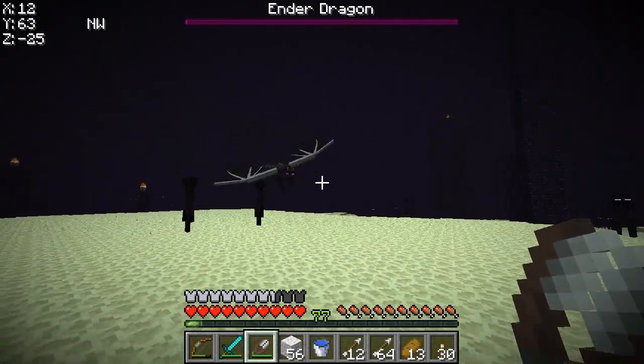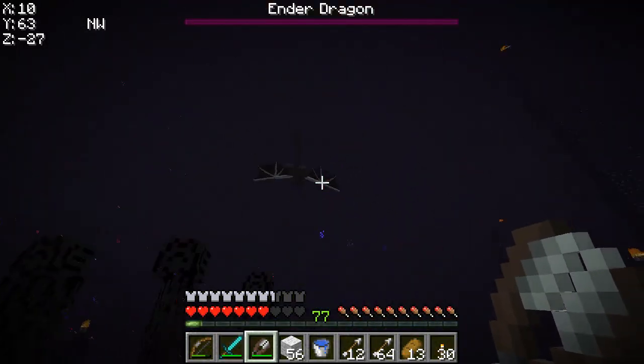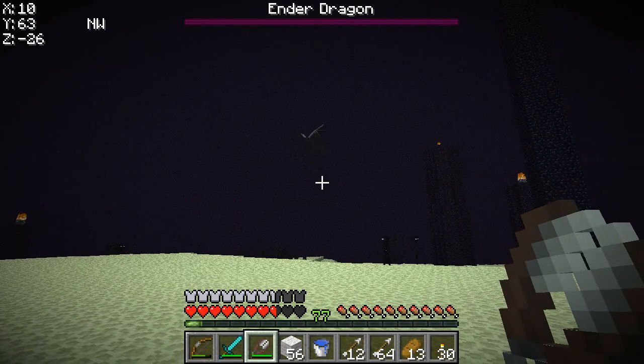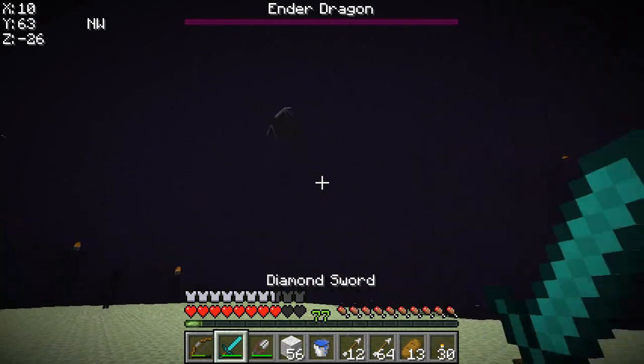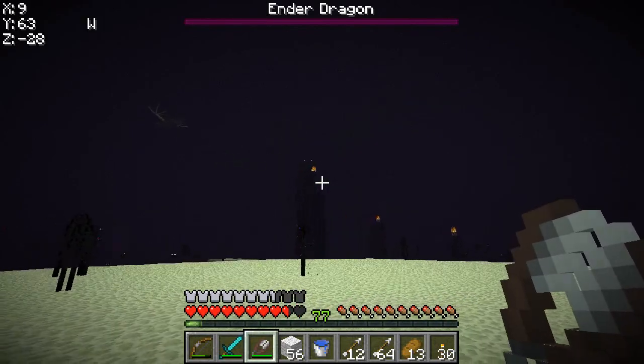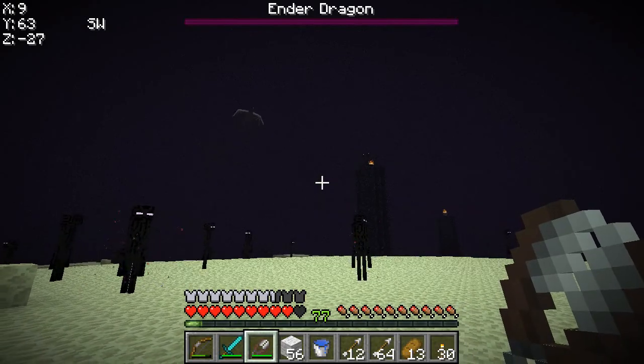Dragon. Whoa. What? This is so anticlimactic. Shears are really horrible weapons. Don't do this at home, kids. Oh, there's an ender dragon on top of that pillar. I'm pretty sure I looked at it. And did I say ender dragon? What's wrong with me today?